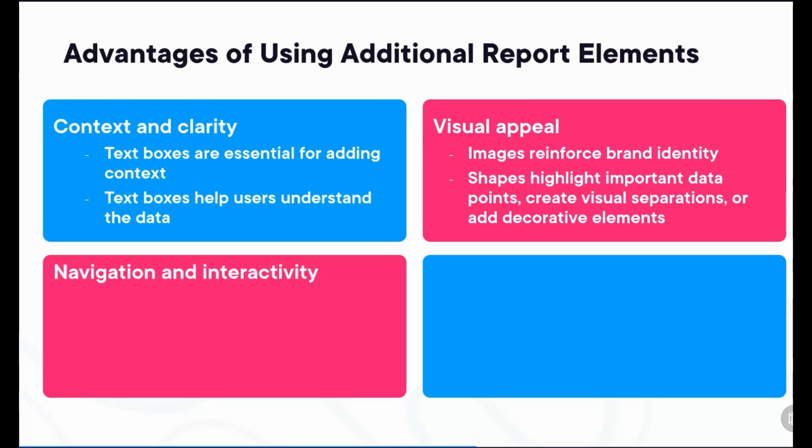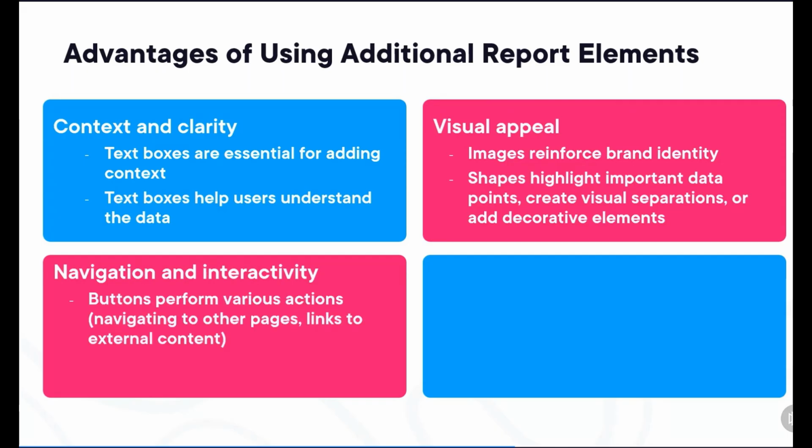Improving navigation and interactivity. Buttons and bookmarks are powerful tools for improving navigation and interactivity within your reports. Buttons can be configured to perform various actions such as navigating to different report pages, resetting filters, or linking to external content. Bookmarks capture specific views or states of your report, allowing users to switch between different perspectives with a single click. These interactive elements make your reports more user-friendly by enabling users to explore data in a dynamic and intuitive manner. Improved navigation ensures that users can efficiently find the information they need, enhancing the overall user experience.